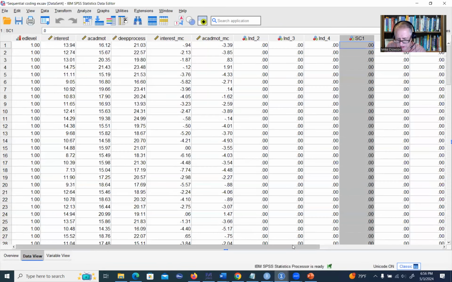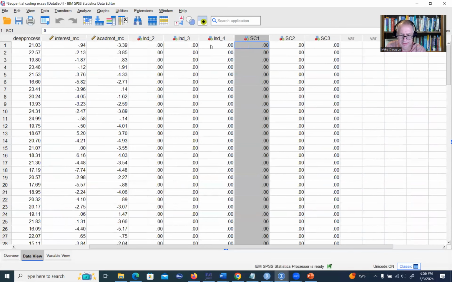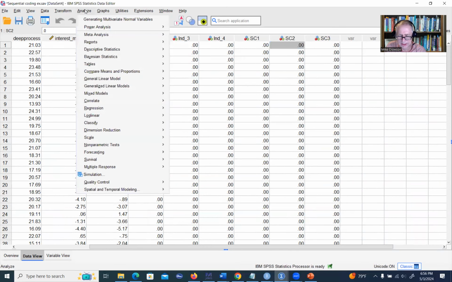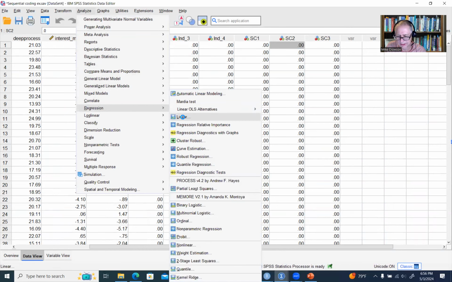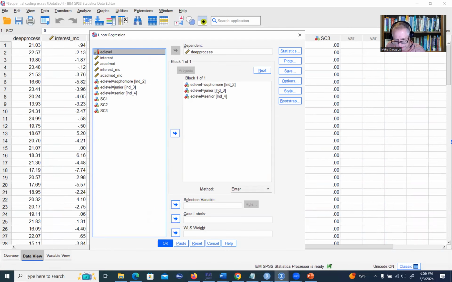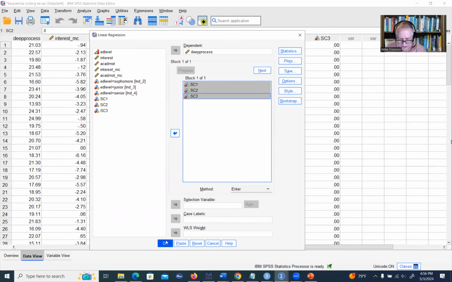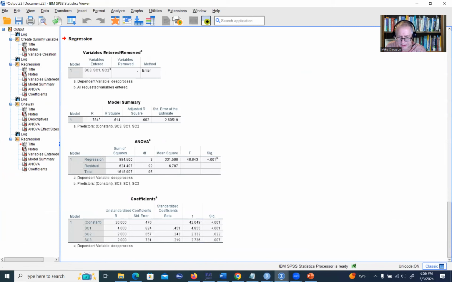And now we have all of our sequentially coded variables for our analysis. So we'll click on analyze, regression, and linear. We'll go ahead and move these guys out and move our sequentially coded variables in and click on OK. And so now you can see, as we're looking at our output, notice again, there's the R-square value, the same R-square that we had before. There's the F-test. All of that is exactly the same as before. So the overall effect of the independent variables on the dependent variable, it's exactly the same.